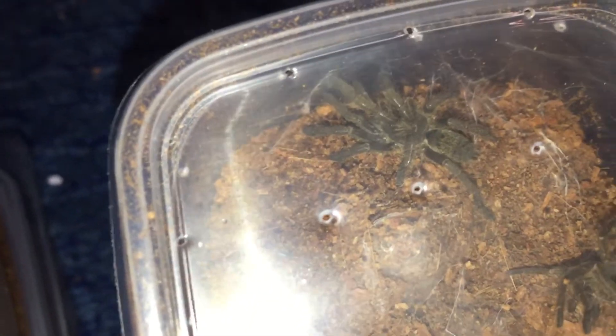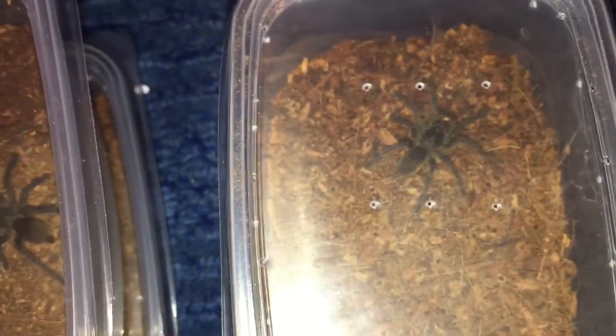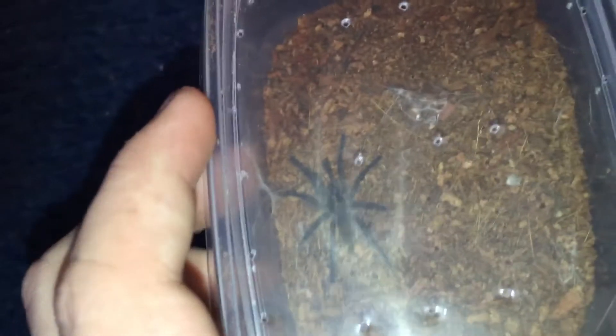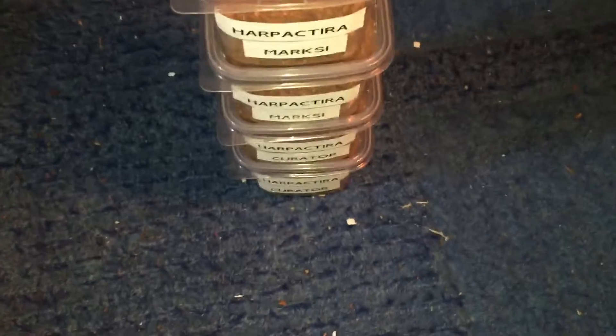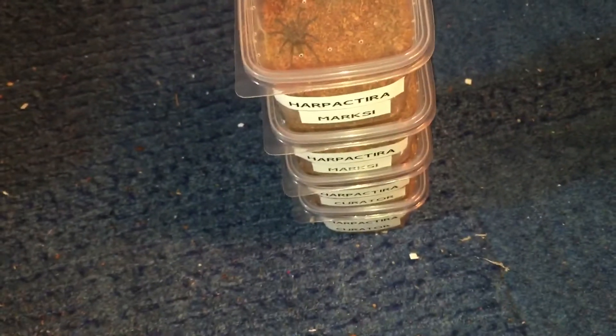This one's actually moulted — awesome! They're all quite leggy though, I'll be honest. That one's less leggy than that one, and the Hapalopus is less leggy than that one. Hopefully I'll have a male and a female of each. I think Hapactira — I don't know how you say it — H. Hapalopus, H. greater, and the whole genus of dwarf baboons, I'm not too sure about.